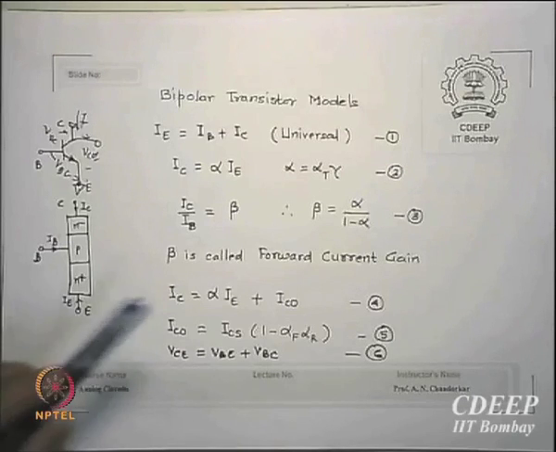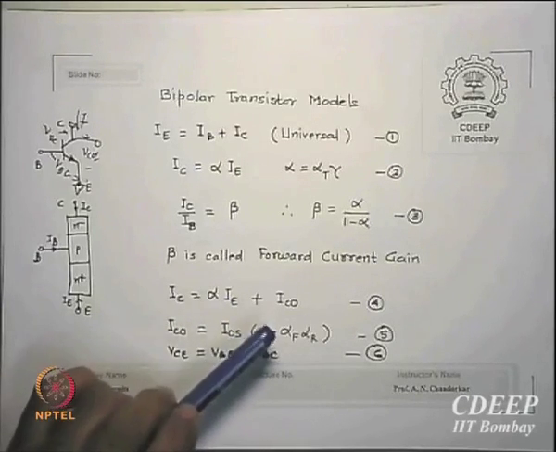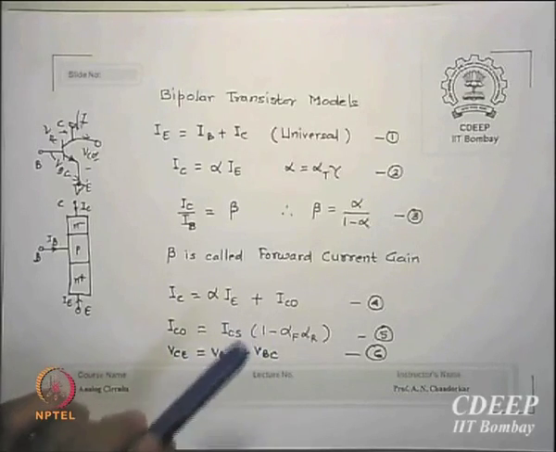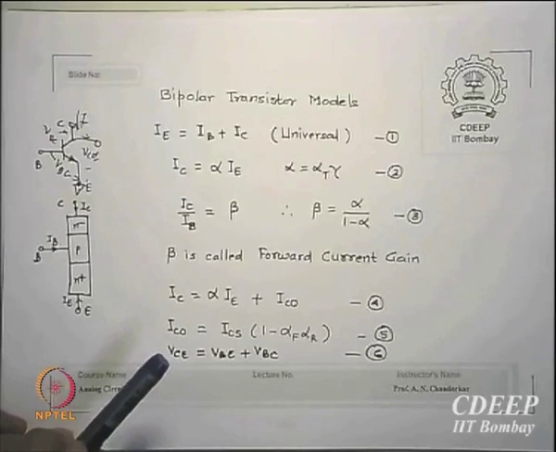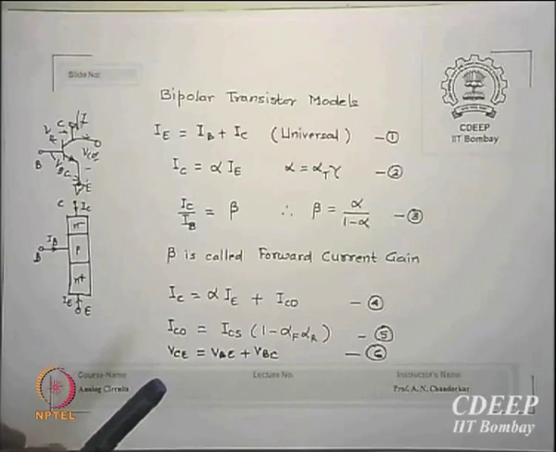In case you are more interested in physics, there is a leakage current, ICO. Essentially, even if the emitter junction is switched off, that is VBE is negative, current can still flow through the base collector junction, and that is the ICO. That is exactly what the leakage current is about. More accuracy can be built in, but in circuits, unless said otherwise, the typical current will be milliamps and the typical reverse saturation current will be in picoamps. So adding a few nanoamps or picoamps to milliamps numerically does not matter for us.